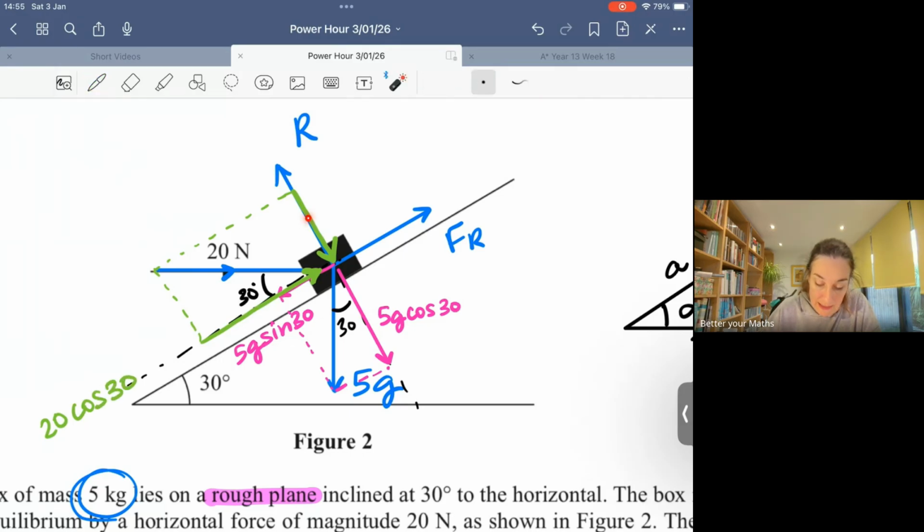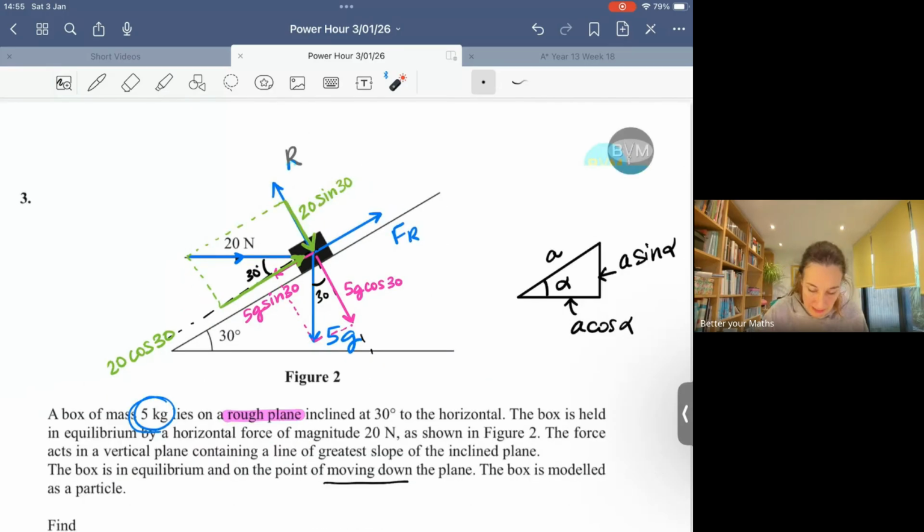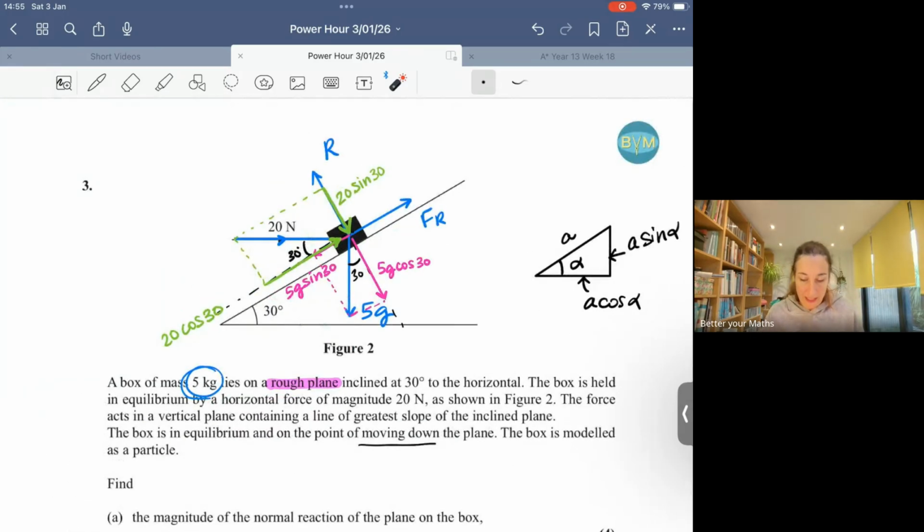And this one here, if this is cos, this is going to be sine, is going to be 20 sine 30. The first time that you do a question like this one is super confusing. Then you do 3, and then you think they're all the same. Yeah? So don't worry too much if you haven't seen a question like this.